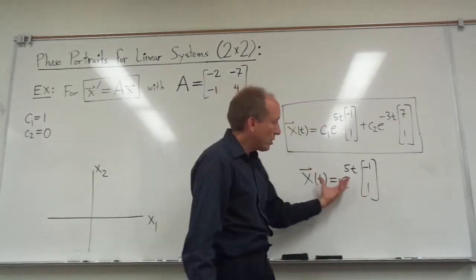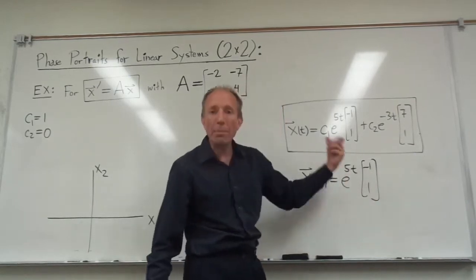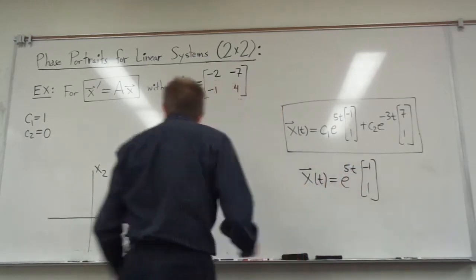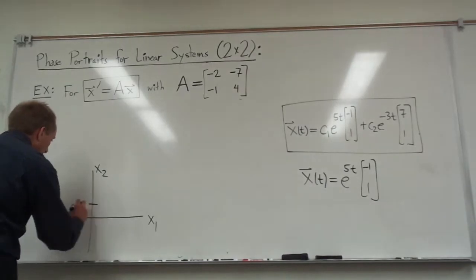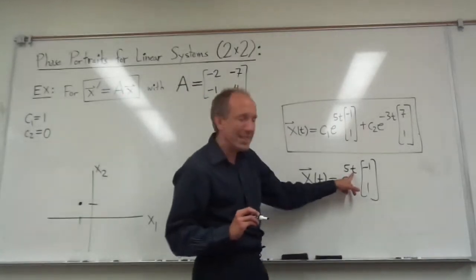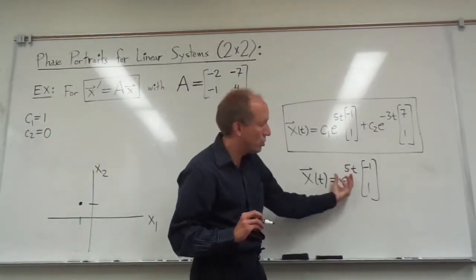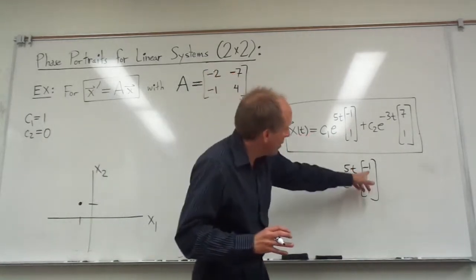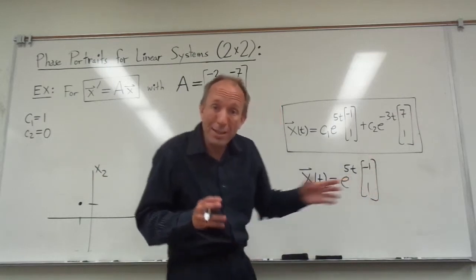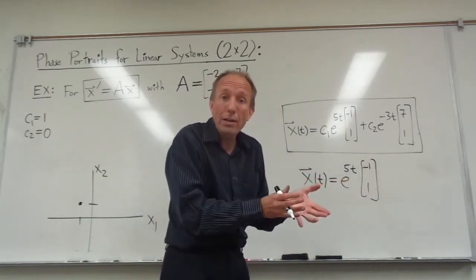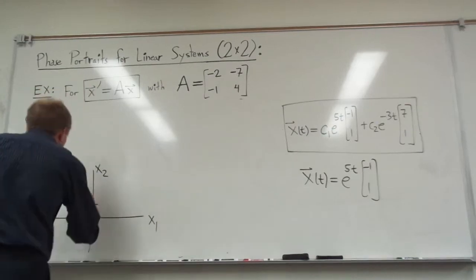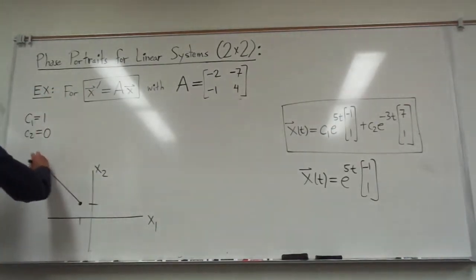Okay? Now, this is a solution that changes with time, right? So for example, at time 0, x of 0 is -1, 1. I'm going to go ahead and draw that on my graph right here. Okay? And then as time increases, as time goes forward, this exponential just gets bigger and bigger, right? But the direction of the vector is still going to be along the same direction as the vector -1, 1. It's just going to be stretched. Right? This is like stretching this vector. As time goes on, what's going to happen is this vector is just going to go out away from the origin.